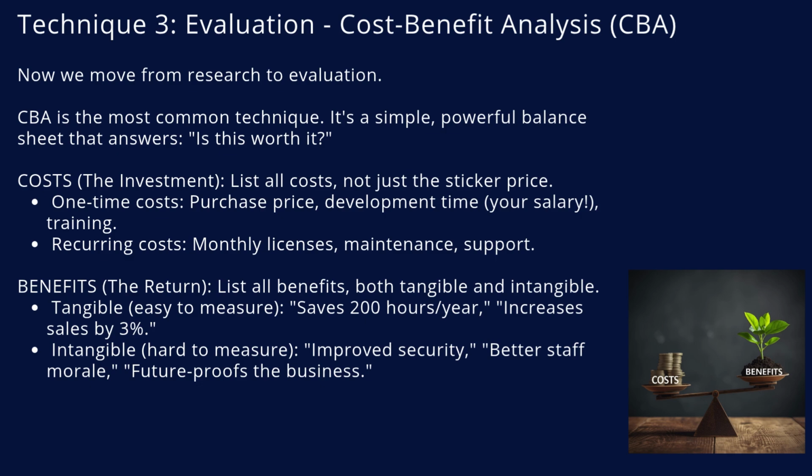On the other side, you list all the benefits. You have tangible benefits, which are easy to measure, like, this will save the sales team 200 hours per year. But the real skill is in identifying and valuing the intangible benefits. What's the value of improved security or better staff morale? A key part of your justification is putting a credible financial number on those.